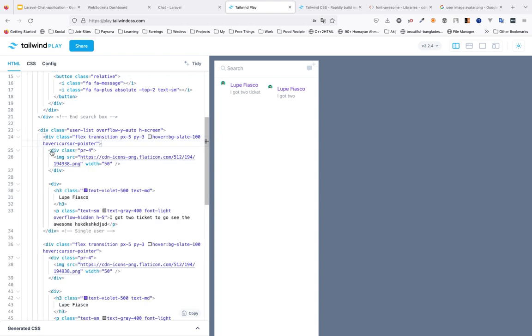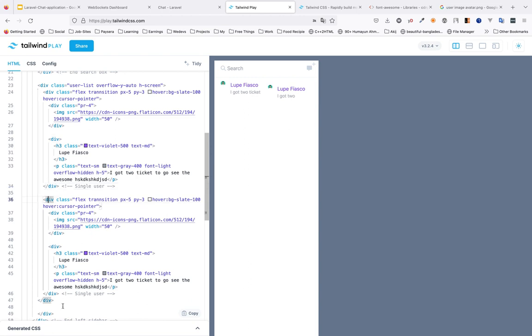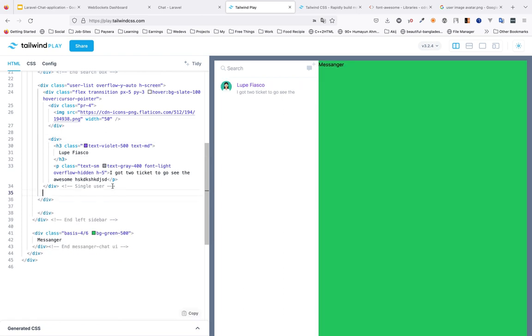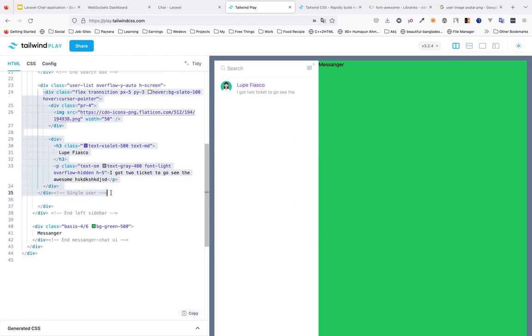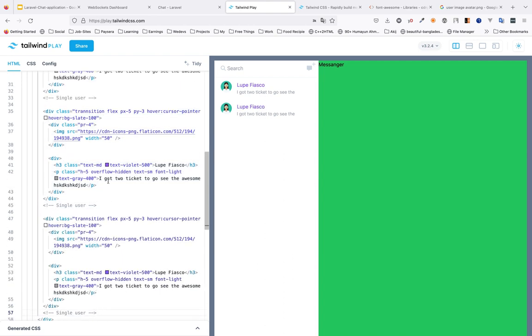Okay, so we have done something wrong. We have to get this single user. Okay, let's press Ctrl Z and do this again. Not this UI. Actually this would be our single user section. So not this, take this, and also click. If you click on tidy, the UI would be perfect. So let's take this single user and paste again. Perfect. So look, that is the user and its UI is perfect.